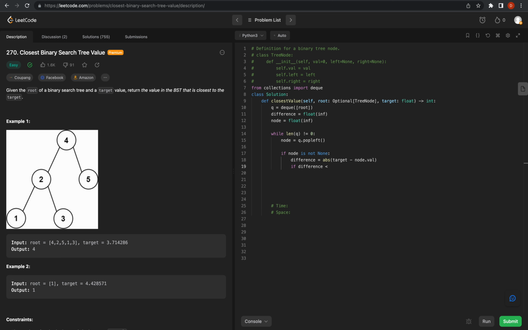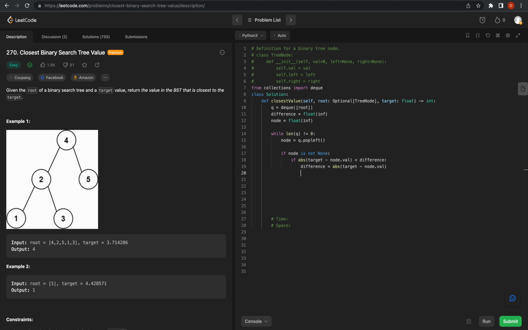If the difference is less than the current difference, and let's just say, what do we want to do here? We could just say this. This will make it easier. So if the absolute value of the target minus the node.val is less than the difference, then we want to potentially update our difference. Fix some spacing here.